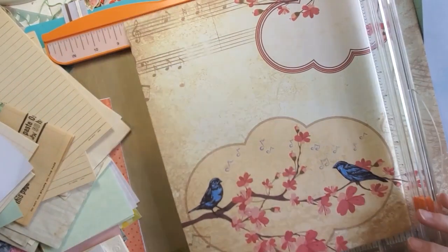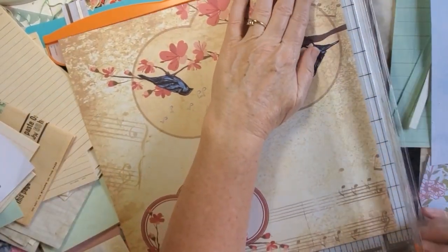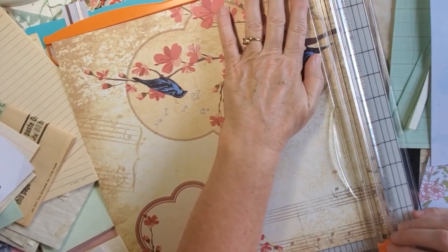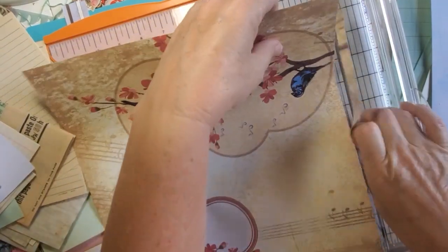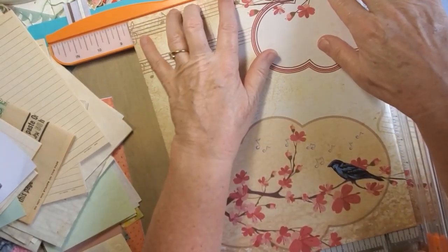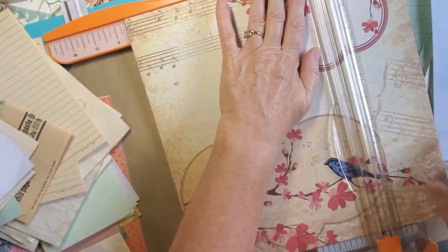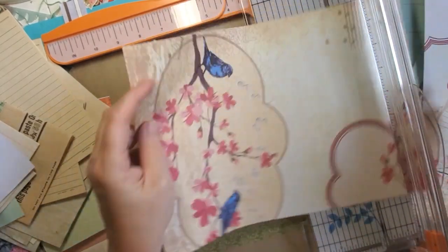I think what I'm going to do is trim a little bit here, so that I'm not totally cutting off as little of the birds as I can. And then go 8.5 this way. Still cutting off the bird, but not as much. And then 8 this way.